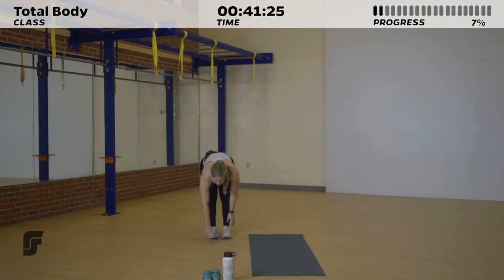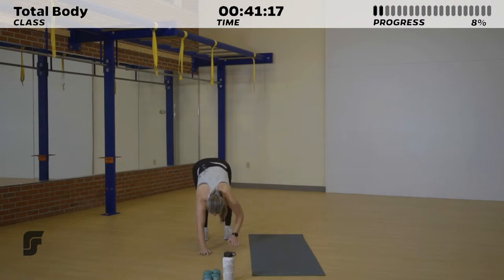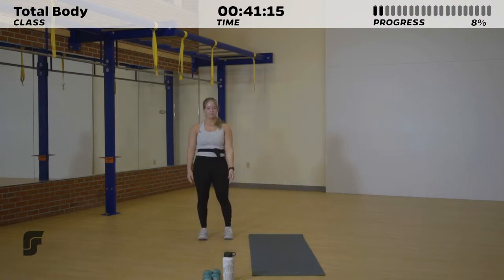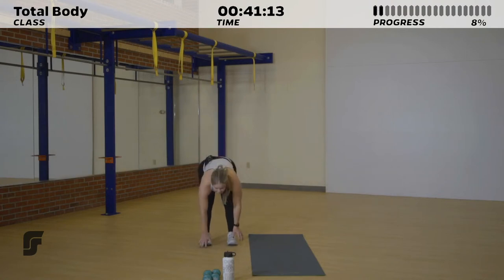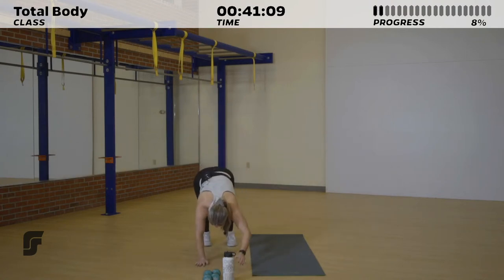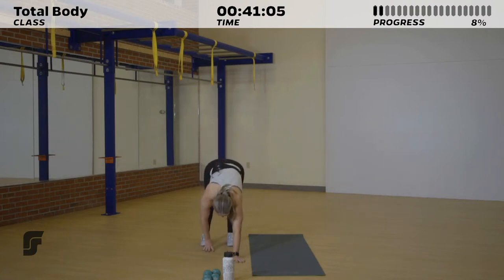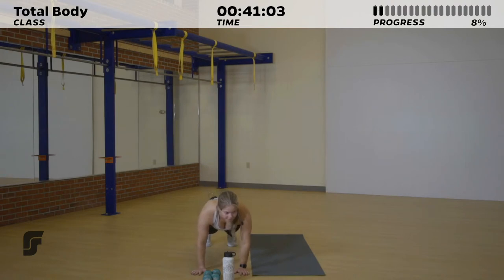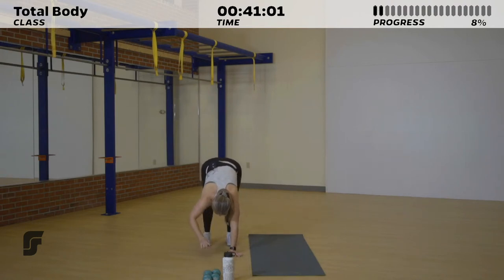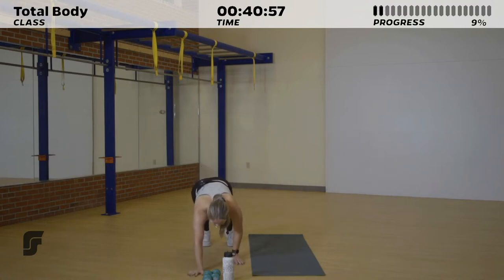So I want you to walk it out to your standard plank position, weight in your hands, shoulders over your hands, and then walk it back to your toes. You'll feel a stretch in the back of your hamstrings as you prepare for the workout. 10 more seconds. All right, get that last inchworm in.